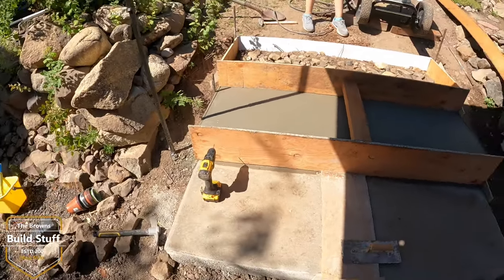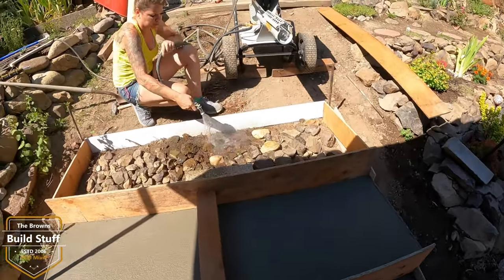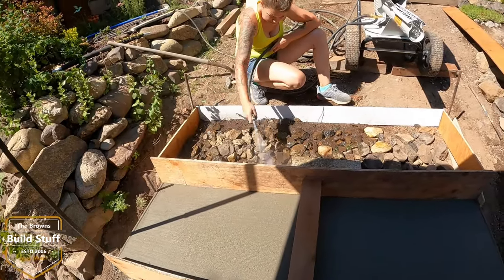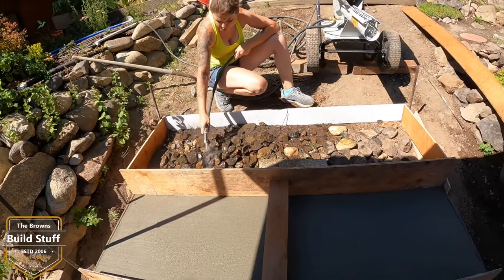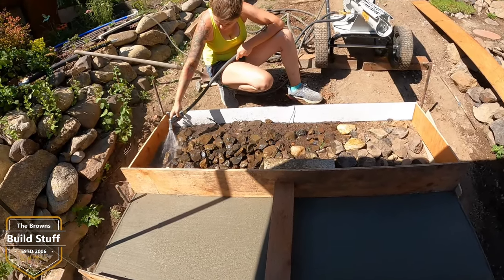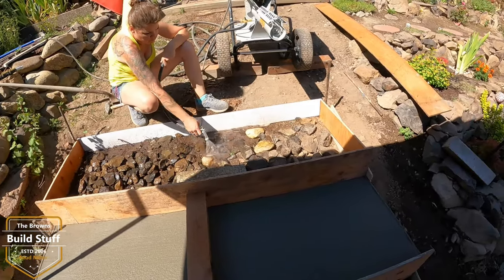Okay, so we are getting better, but we still suck. So, super helpful hint if you've never done concrete before, like us: wetting the ground down a lot before you pour the concrete helps a ton. We kept compensating for not having wet ground sucking the moisture out by making a really wet mix. And then that was basically inconsistent once we got to the point of finishing.